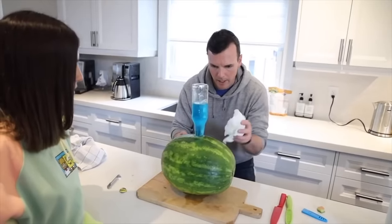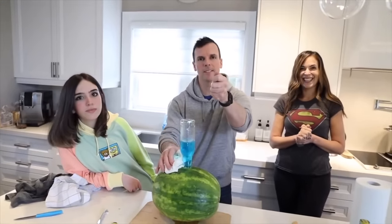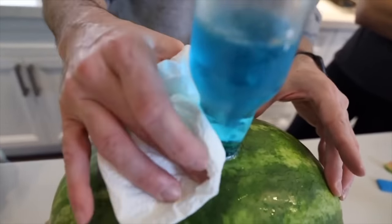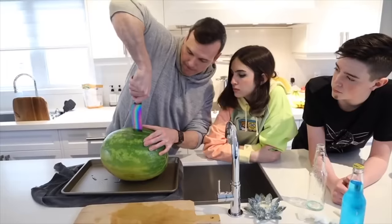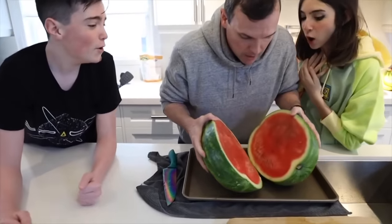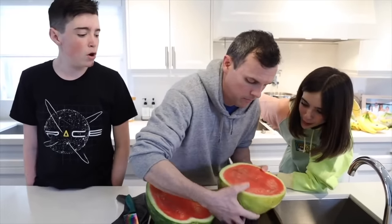What is going on here? Can this be true, guys? This is the weirdest. You okay over there? You can actually see it from the screen. Watermelon pieces floating back up. Are you guys ready for this? It's insane. Insane. What? Guys. No way.